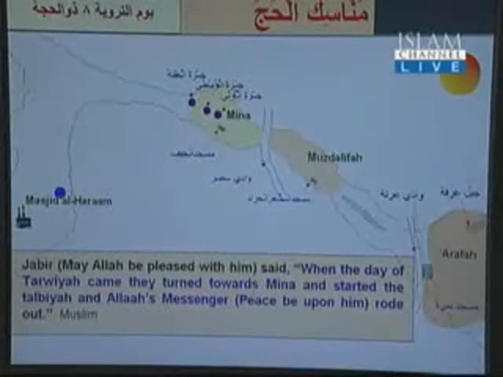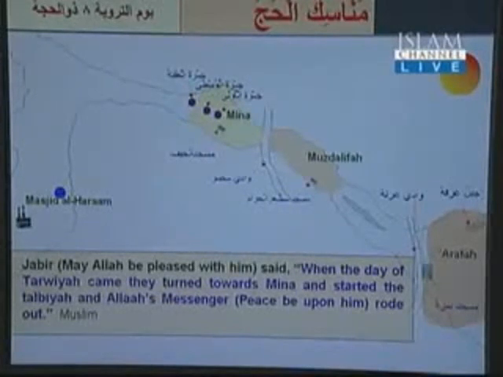Though this is not an obligation, some people think that there is no way you can change this. You can travel in the night before, if there is traffic, if there is difficulty, if there is risk that you will not be able to reach Mina, or you can delay. For example, this is the day of Jummah, where you are starting the rites of Hajj. So there is nothing wrong with staying near Masjid al-Haram, praying Salatul Jummah, and then leaving for Mina. So going to Mina on the 8th of Dhul Hijjah is a sunnah.